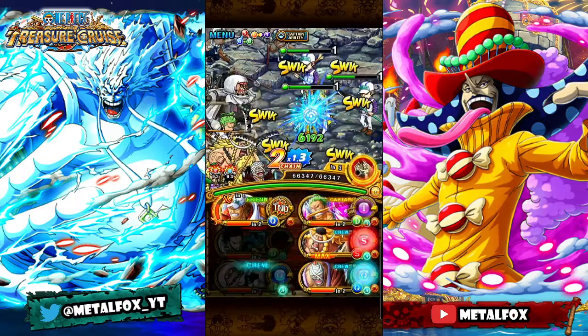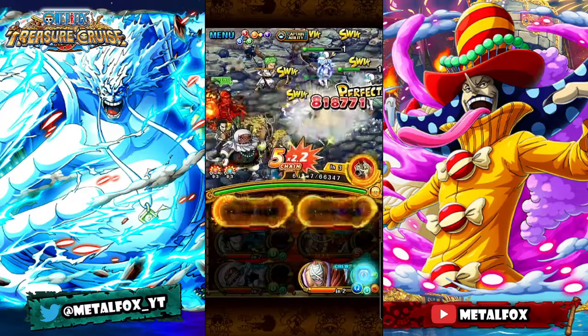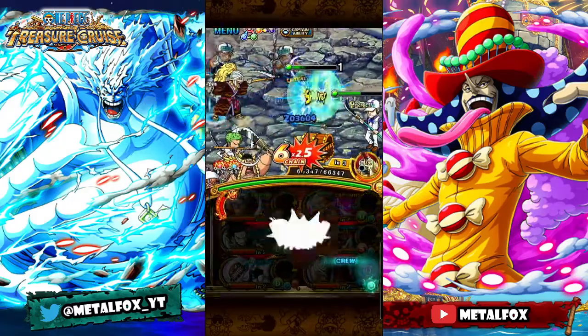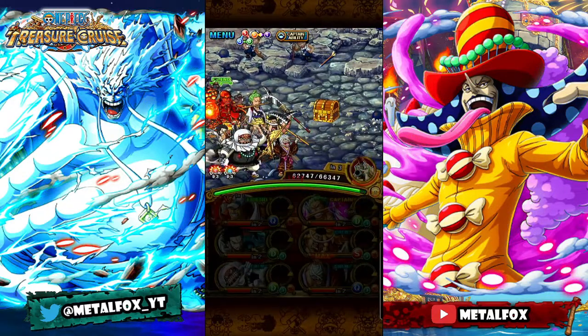So, when it comes to this team, the only really necessary units you would need are the Kamazo and the Gyukimaru to get rid of the defensive buffs off of Akainu on the final stage. So that's pretty much it.